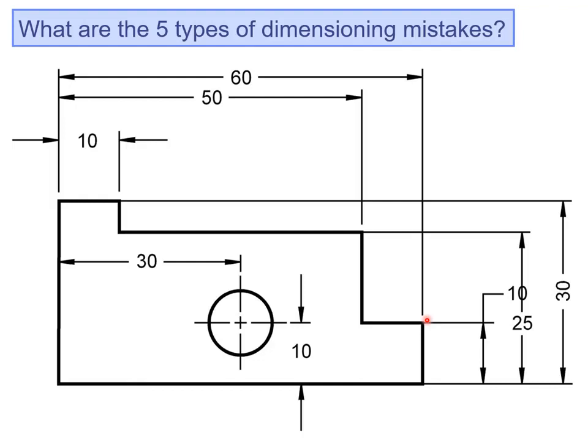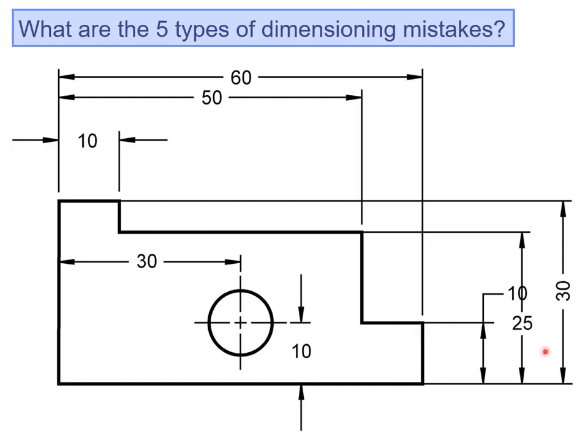Okay, so another mistake that we see is avoid crowding or avoid crossing dimension lines with text. So this 10 here, we need to move it either downward or move it inside the arrowheads. Yeah, it'll look crowded, so it'll probably look better if we just move it down here or move the 25 and the 30 over further to the right to make room for the 10. And we're also missing a gap here at the bottom, which I missed.